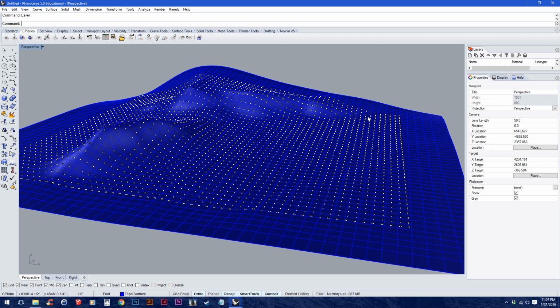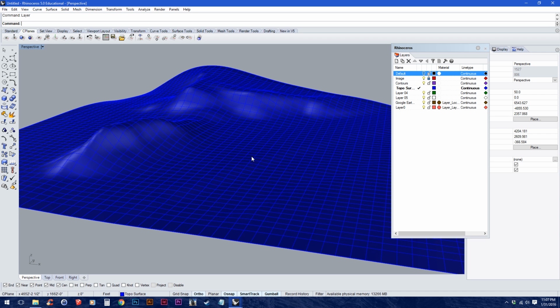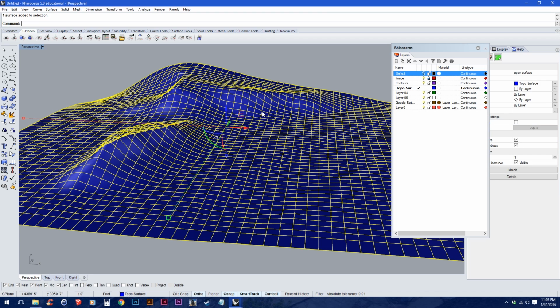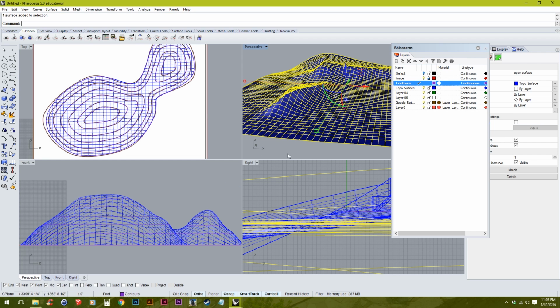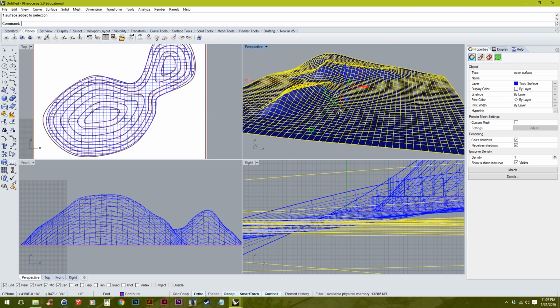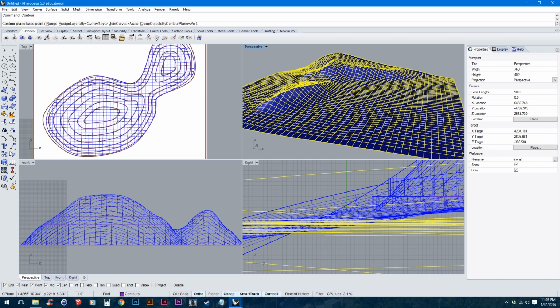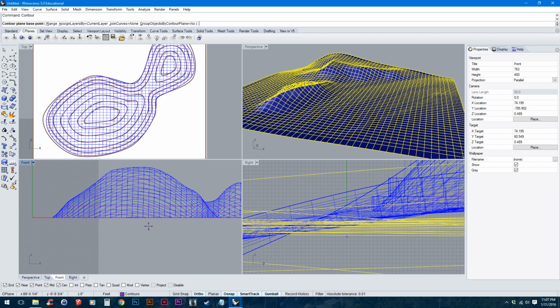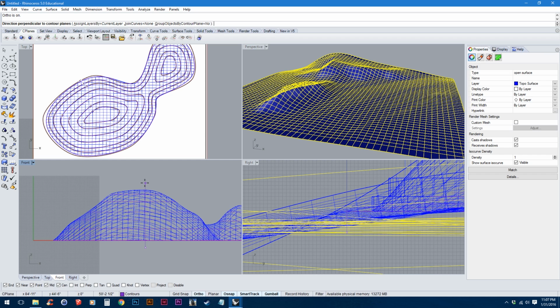Let's say you do want to have some contours in this. So one thing I can do, I'm going to turn my default layer off so I don't see those points anymore. I'm going to select this, and now we're going to use the contour command. Switching back to my other views. So we've got our topography selected. I'm going to type contour. For the base point, I'm going to switch to either my front or right view. Click down underneath the bottom, then click up at the top.